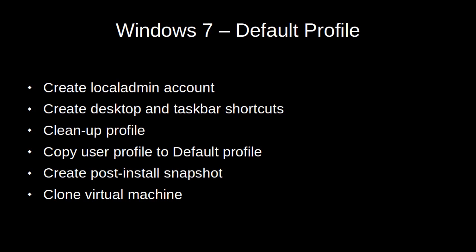In this segment, we're going to create a local administrative account, then we're going to create desktop and taskbar shortcuts, we're going to clean up the profile, we're going to copy the user profile to the default profile, and finally we're going to create a post-install snapshot as well as clone the virtual machine.